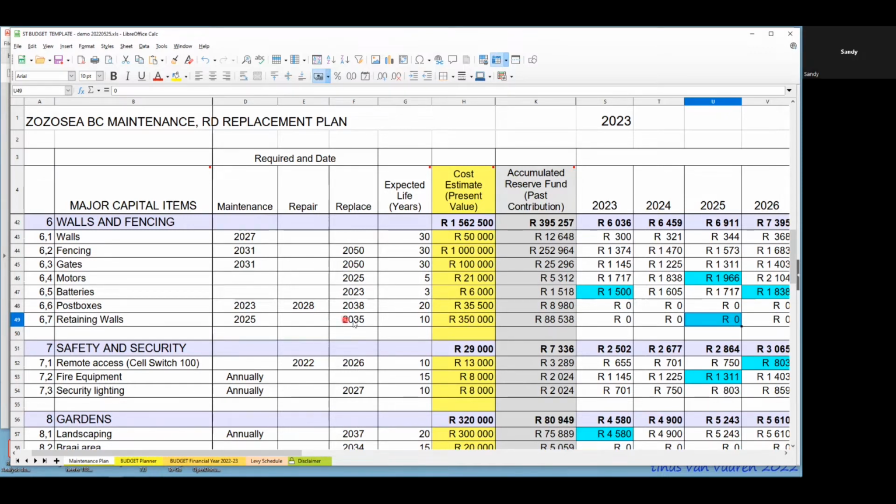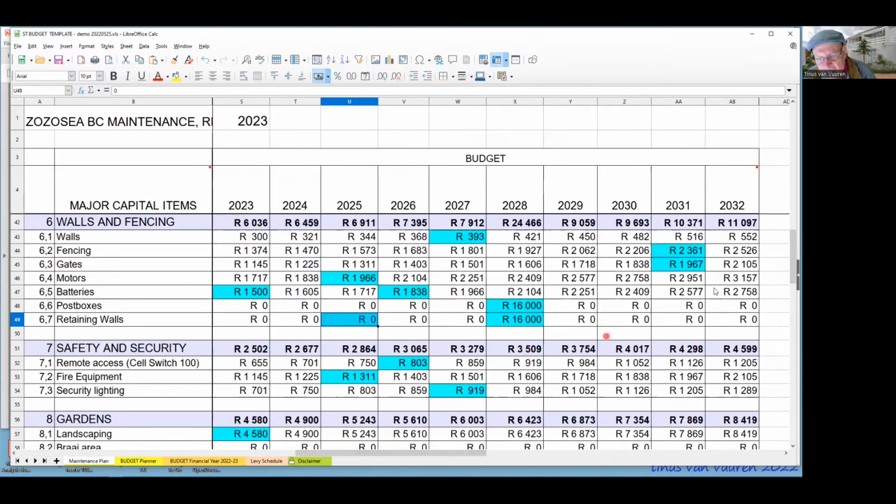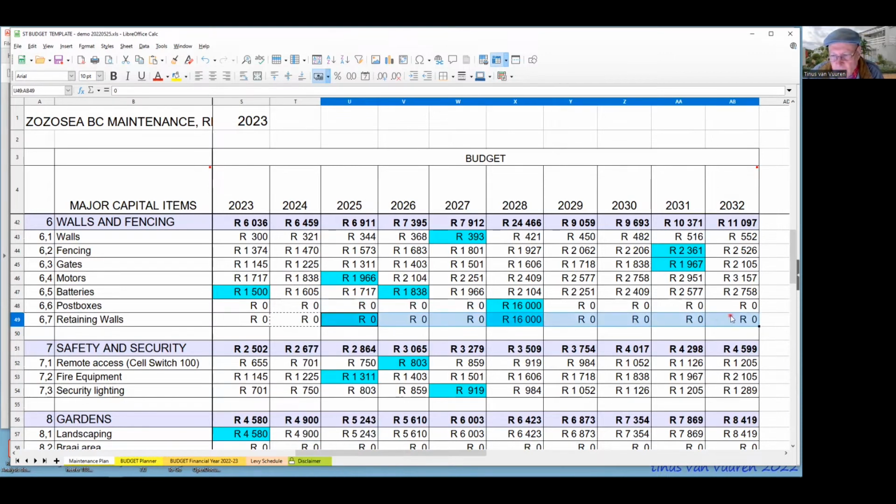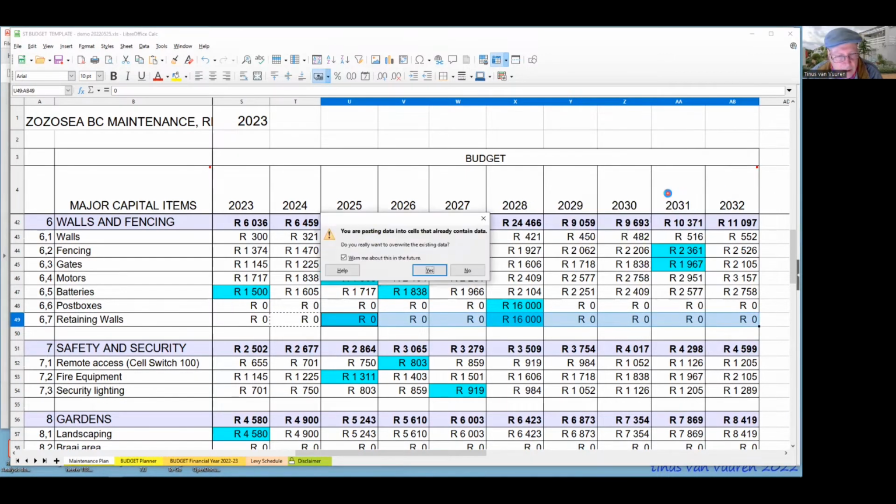But in 2035, let's say we're going to replace it in 2035. It's not even on my 10-year maintenance plan yet. It's in the future. What we need to do, you can see in these cells here, I copied one where there are values. So make sure that you copy a row that contains the formulas. For example, I can copy that one here and paste it there, and then copy this for the next 10 years and paste.